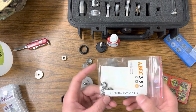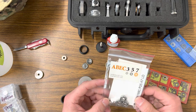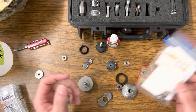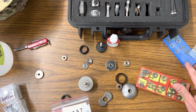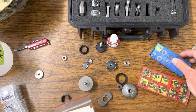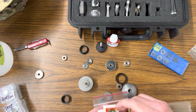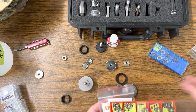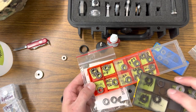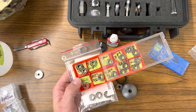These are really awesome ABEC 7 bearings. This is what Scott McCoskery runs in a lot of the torque bars when you buy directly from him - super super high-end bearing. When they get dirty, to me they never seem the same again. There are just some bearings like that. Some will clean up okay - like these full ceramics, I have great luck being able to clean them up. This one cleaned up okay, it just got dirty again quickly. So yeah, the full ceramics really do clean up okay.